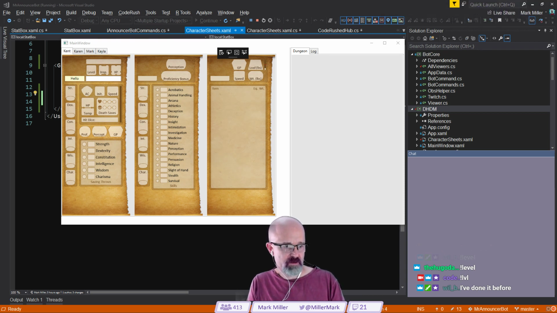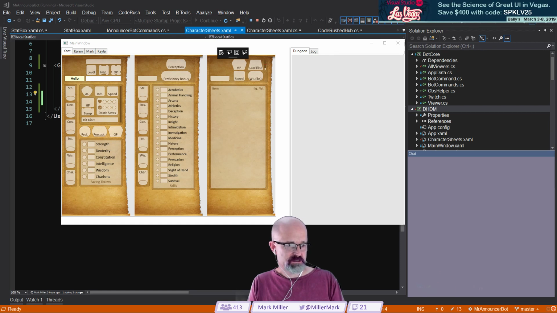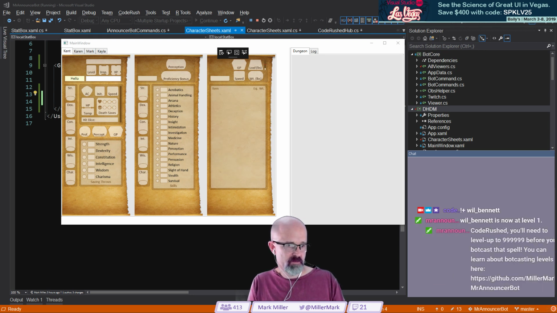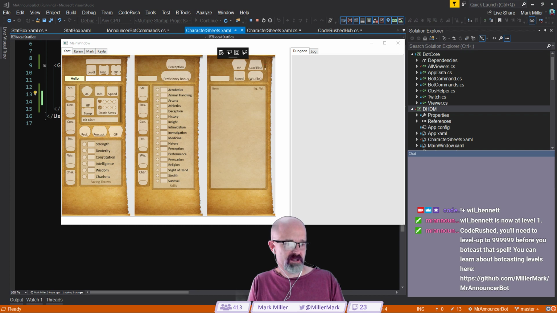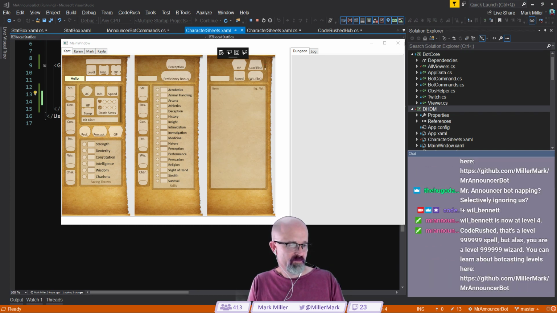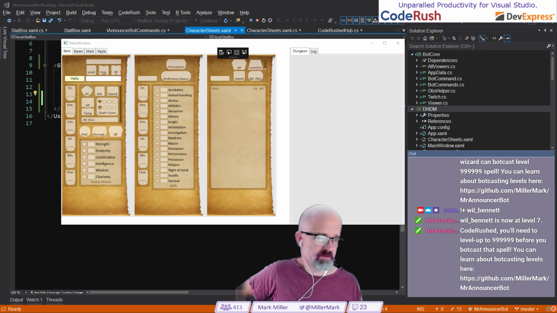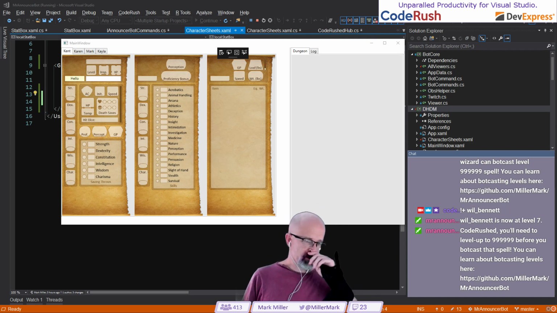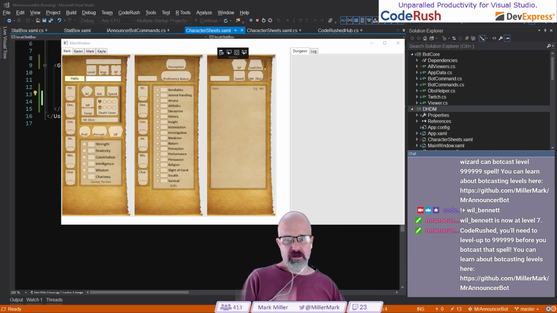I think I have a level up command too. Let me see if that's level up. No, it's plus. I think it's plus is what I did. Plus and then Will Bennett. See what happens there. You were at level 0. Yeah, I think we had some data loss there. I'll have to go back to see if I've got a backup of that and recover that data.